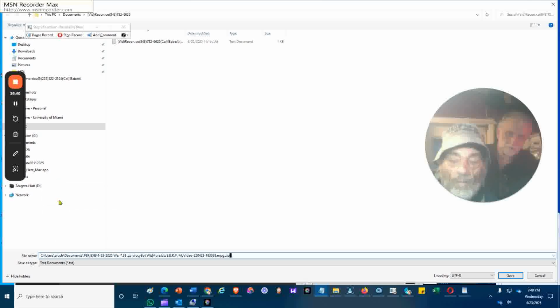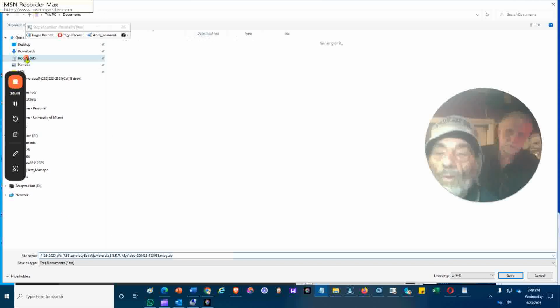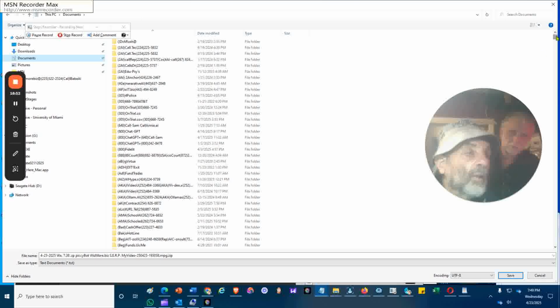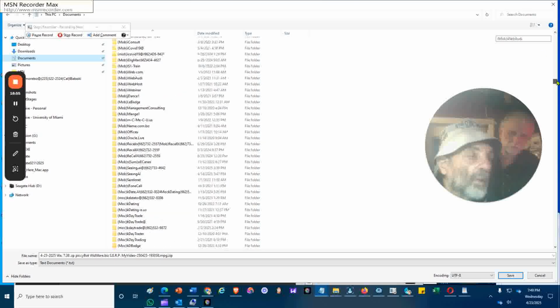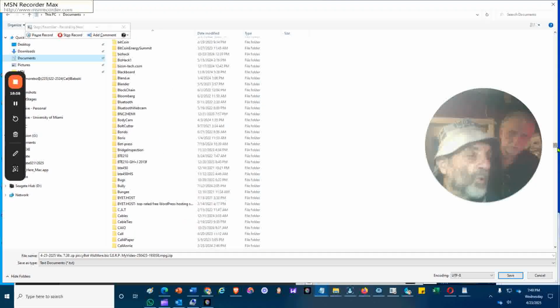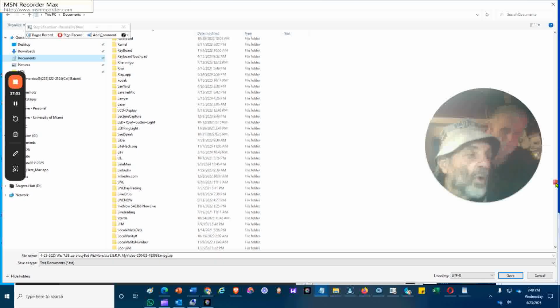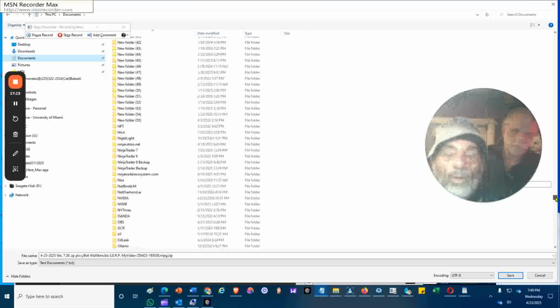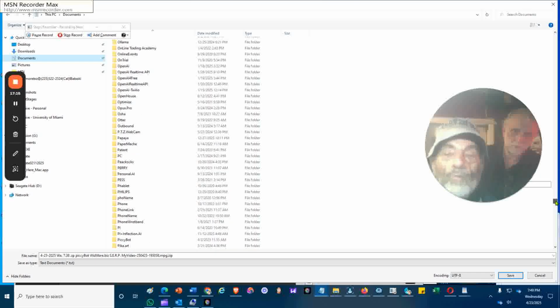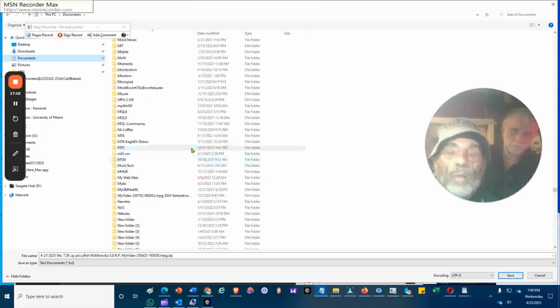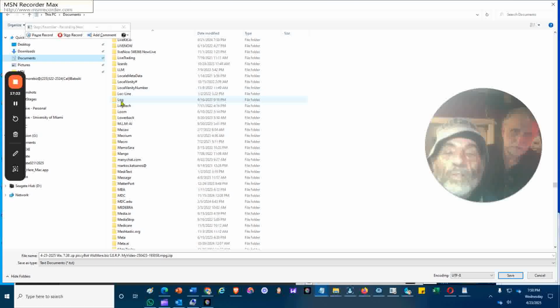So I want to paste the file name, but I want to change it to another folder. So I'm going to go to document, and I want to scroll down to a subfolder that is called log. Do you understand what log is? No, log is, it records everything that you did. So I have a folder where I record everything that I do, so I remember, or in case somebody else wants to look at it. I'm looking for the letter L, LMNOP. You understand? In the letter L, here is the log subfolder.